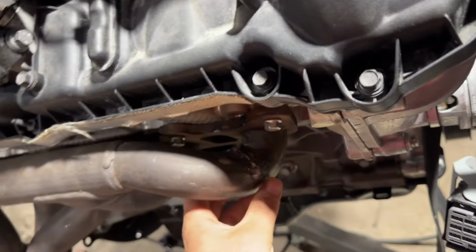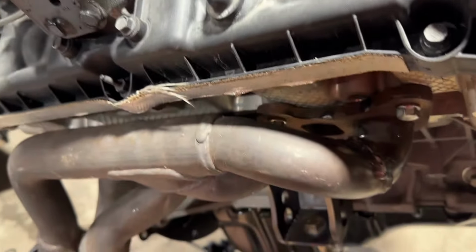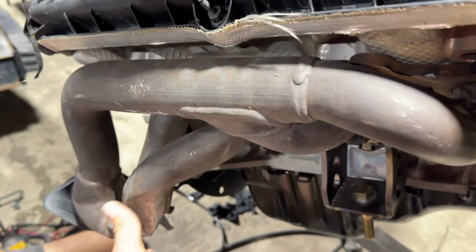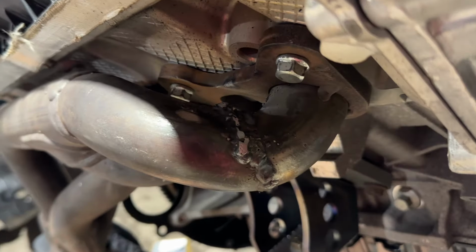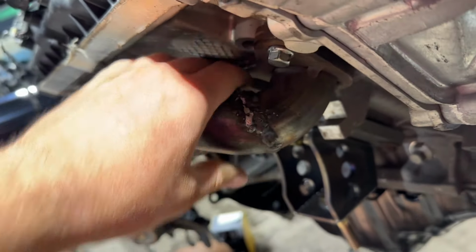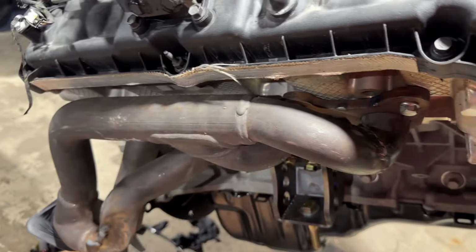Now, do I love that it looks like this in the car? Not really. However, these are very, very cheap manifolds. And also, this is not going to be visible, really. It's also swappable in the future, but guess what? These are basically throwaway manifolds. These are takeoffs, you know, so.